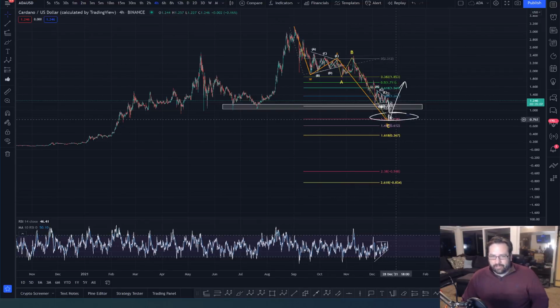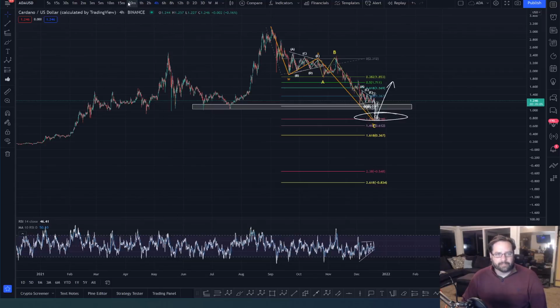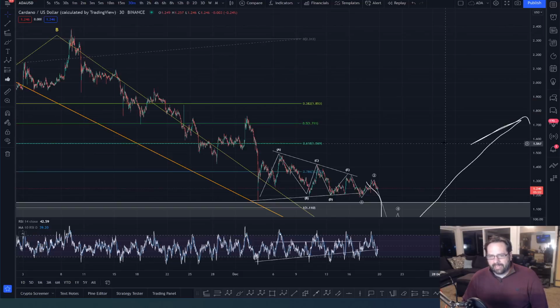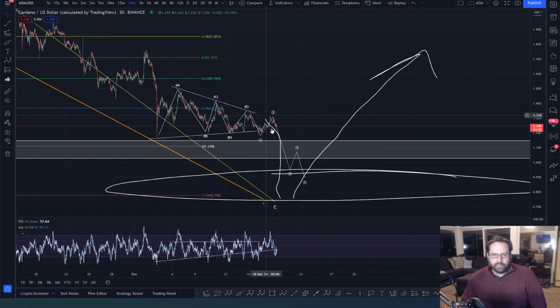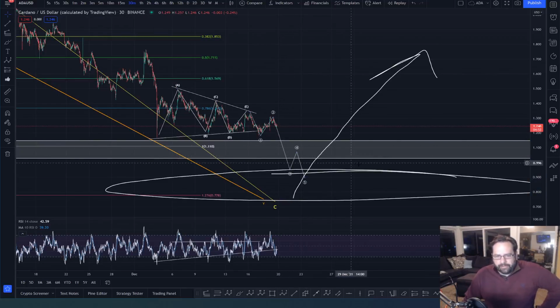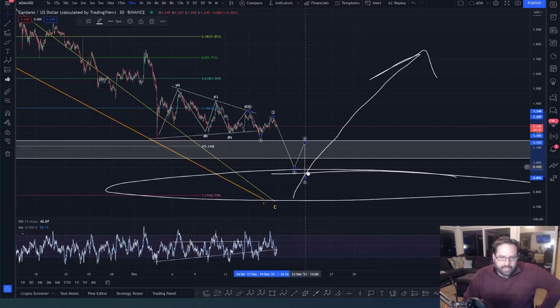I think it's good. Now, what we're expecting on the smaller time frames and price action is we've already got a 1-2. So we're looking for a fairly quick wave, guys, tomorrow, over the next day or two. A fairly quick wave that moves with some impulsivity to the downside. This is wave 3, and it's going to start trending down, getting down below these targets. That's the way I'm thinking about it.